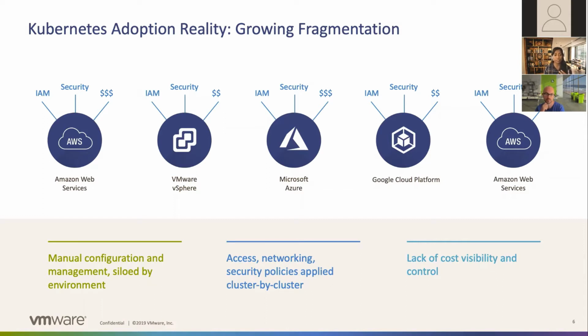The thing that we often talk about with clients is that Kubernetes is interesting and fun, and it's fun to set up as a science project, kind of off in the corner. But when you're really thinking about making it scalable and supportable across an enterprise, you need more management capabilities on top of it. So the benefit is, without something like Tanzu Mission Control, you have to apply access, networking, and security policies on a cluster by cluster basis. And then you end up with cluster sprawl, and it just becomes a nightmare to manage.